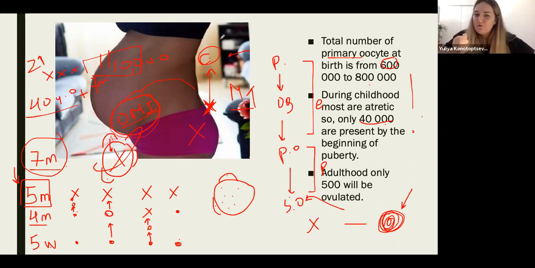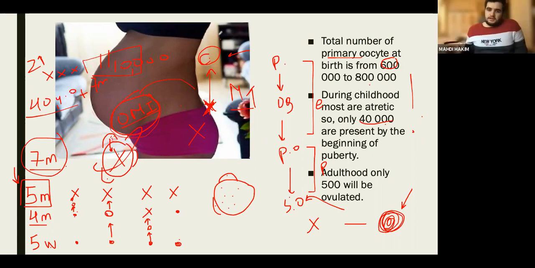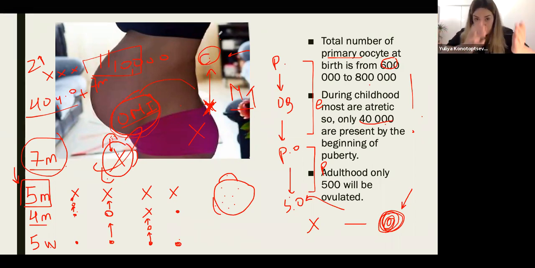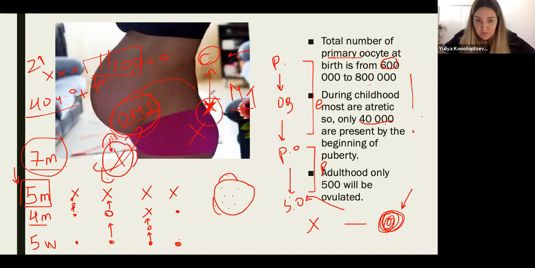What do we need for a primary oocyte to become a secondary oocyte? You said FSH. We need FSH and we need estrogen. As a child, do I have estrogen? No. So now you have an oocyte in a child that is not under the influence of OMI. It wants to become a secondary oocyte, but it can't because there is no estrogen. So what is left to do? Apoptosis. Okay, this is why the number reduces so much, right?